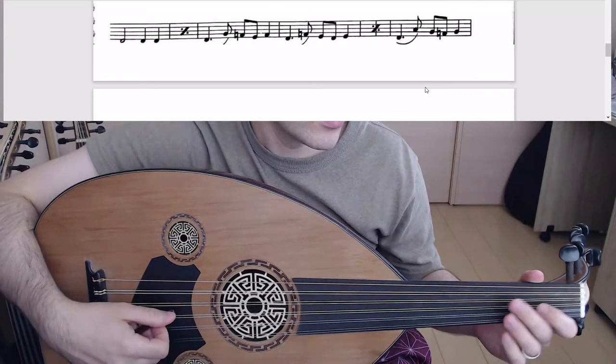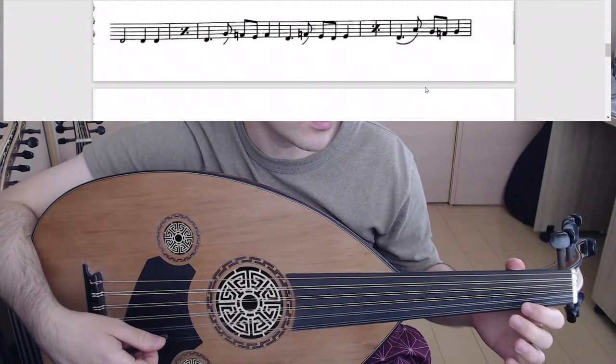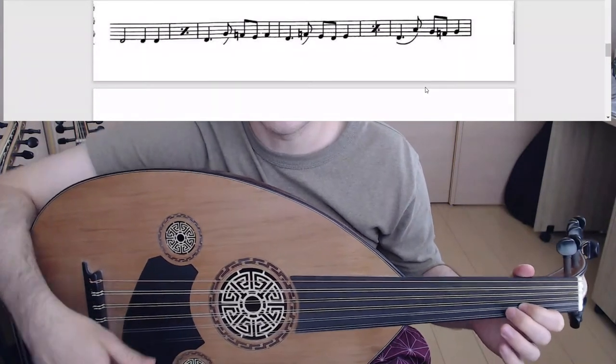So here you can use the first position using your second finger on A, or you can be in the second position using the first finger on A. It's up to you.